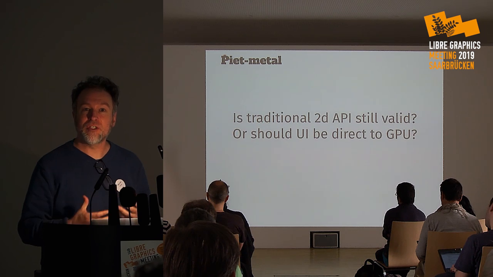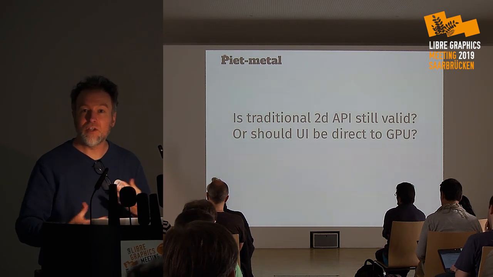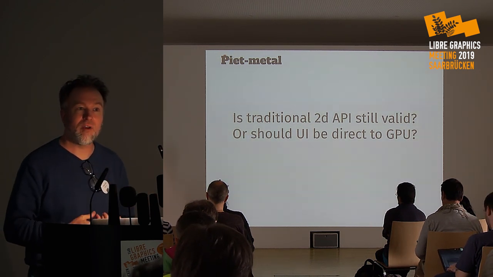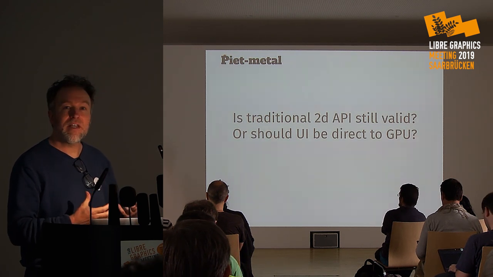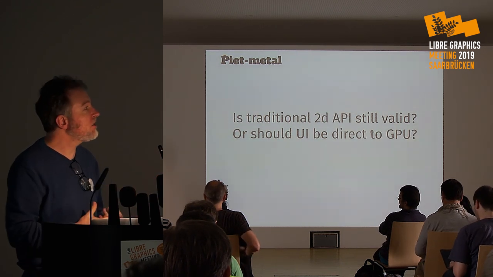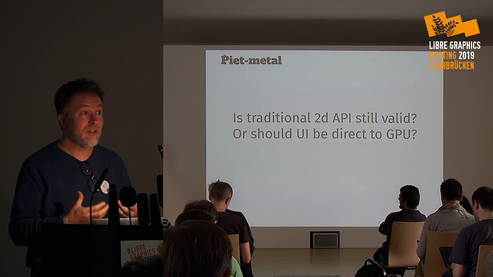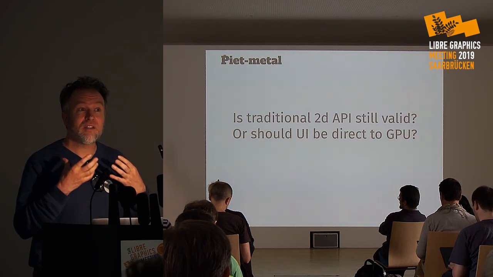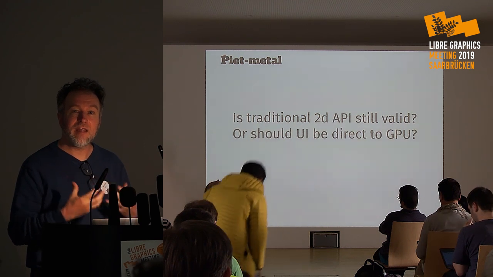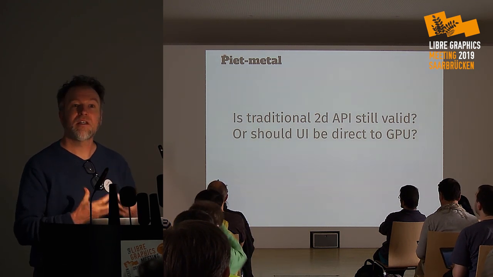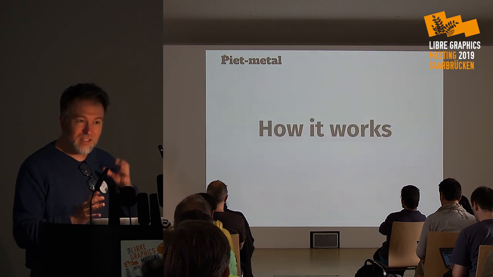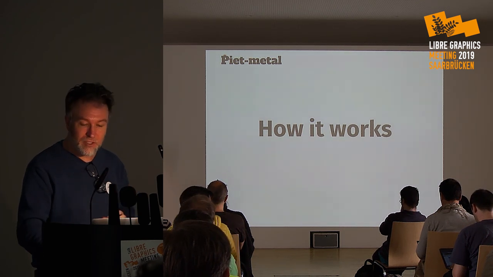And is the traditional 2D API, the kind of programming that we've been doing with PostScript and Cairo and Web Canvas, still a valid programming model for building these user interfaces, or should we be writing UI that builds triangle strips and writes shaders to generate those GUIs in a language that the GPU understands more natively? I think it's still early days with the prototype, but I have satisfied myself that yes, you can implement the traditional 2D graphics imaging model on the GPU. And I'll just touch very lightly on how that's going to work.